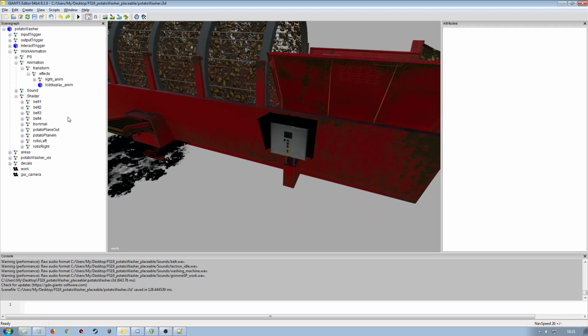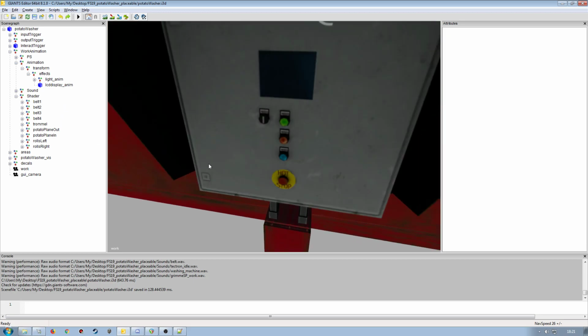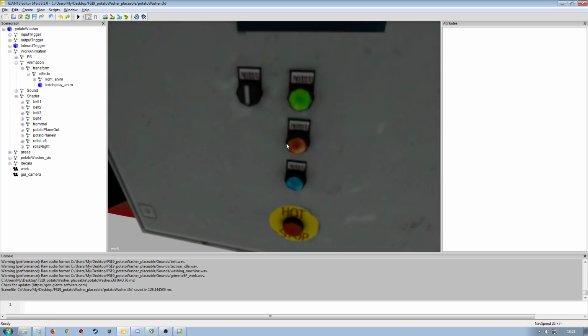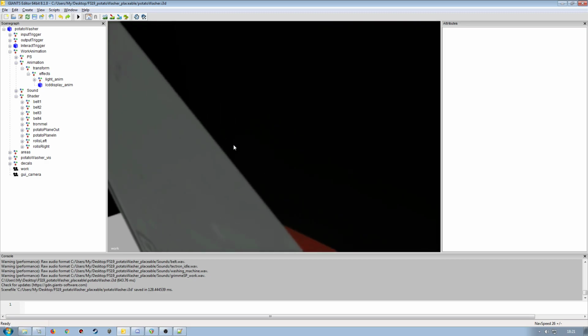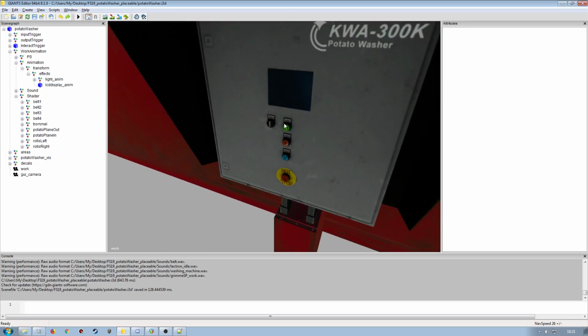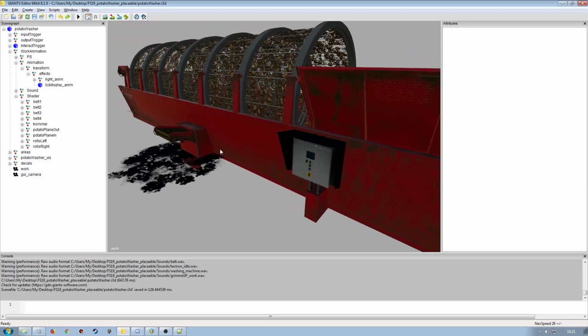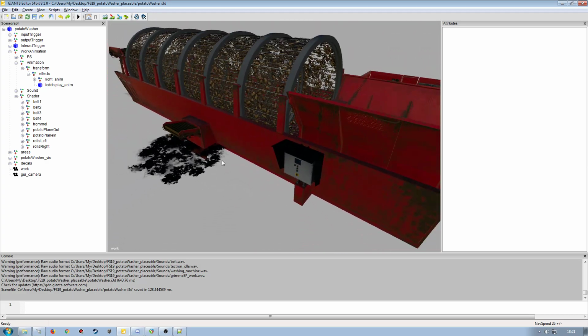And then what I also want to do is have the lights here, so this orange light will be on when the unit is off, and then the green light will come on when the unit starts up, and the orange one will go out. Or I may even have it where the orange one is on all the time, and then the green one comes on to say the unit's actually running, but the orange one stays on all the time. I'm not sure yet. Going to have a bit of a play around with those.